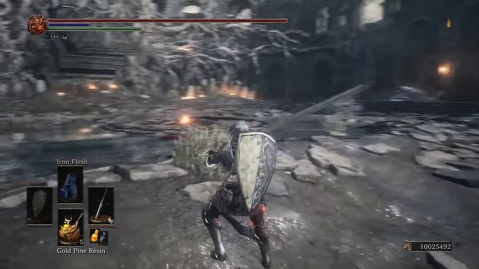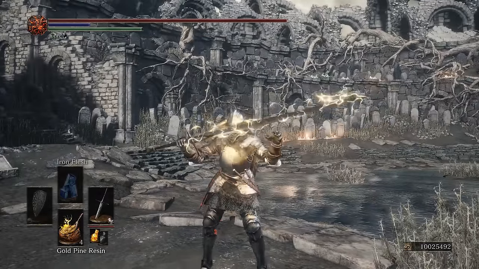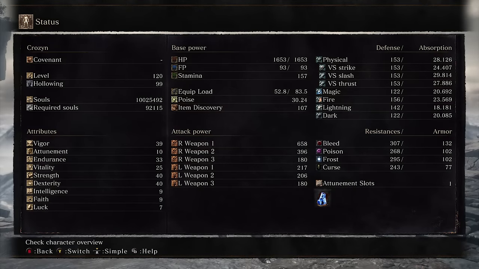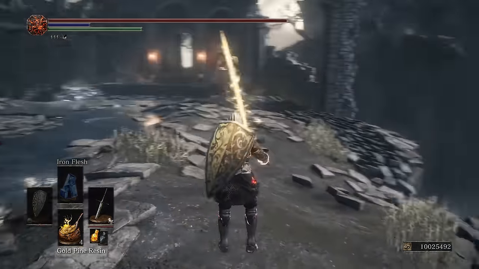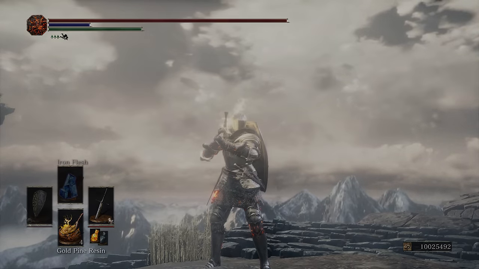But that is really it for the pure quality remastered. Again, you can buff these things up with the resins. I think that's probably a little bit better with the pure quality, rather than using the Carthus flame arc, so that way you can actually use a little bit more vigor here or have more vitality to use better gear. But that should do it for me, guys, and here it is, the pure quality remastered.